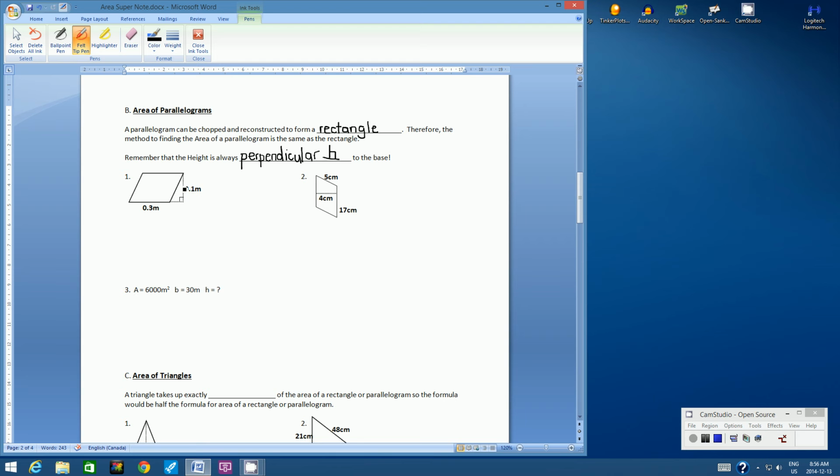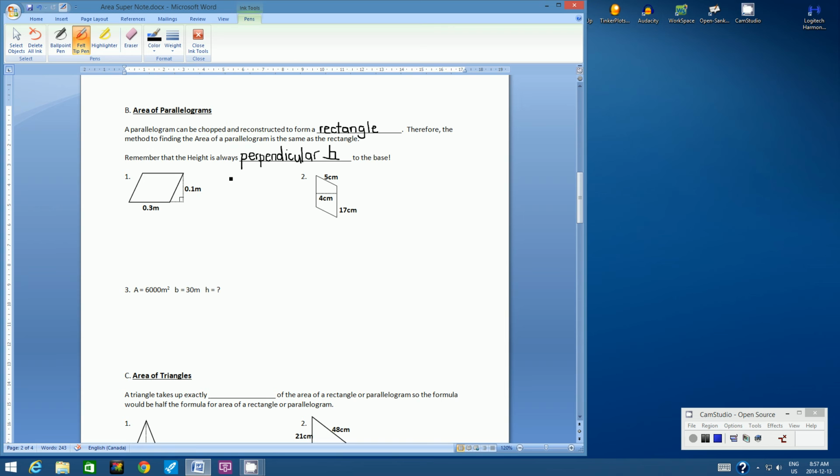So this is what we're talking about here. We have a right angle. The base is here, but I've extended that base so that I can form a right angle to show the height. The height has to be 90 degrees to the base. And that's how you know. You've got to look for this little clue here to show you where the height is. Now that doesn't mean that the base goes from this point all the way to here. The base only goes from here to here, but I've only extended it so that I can get the right angle. I could have drawn the perpendicular inside the parallelogram as well.